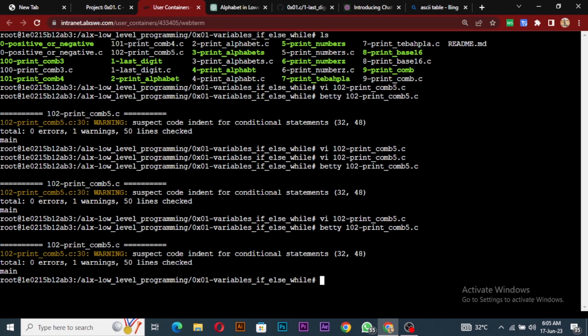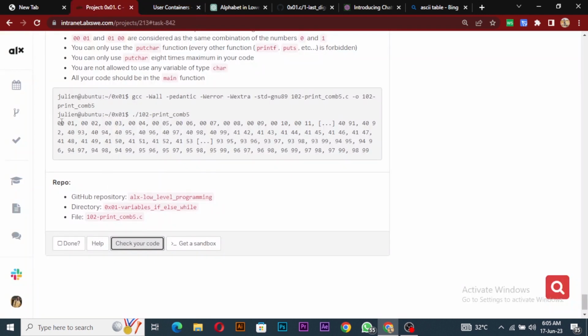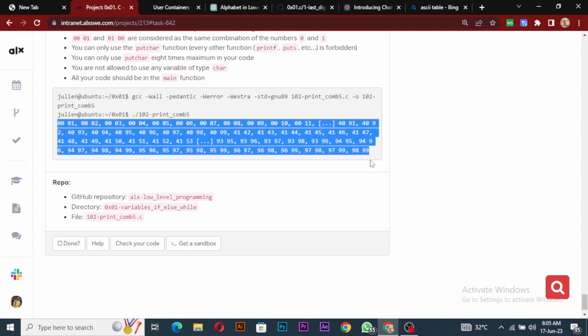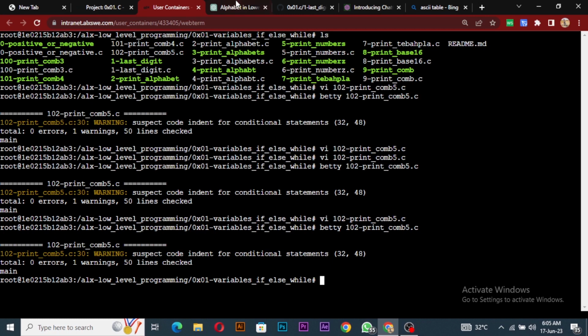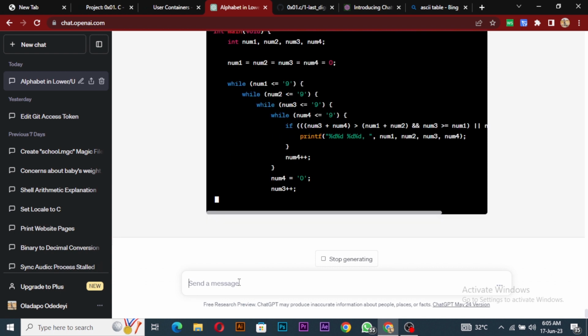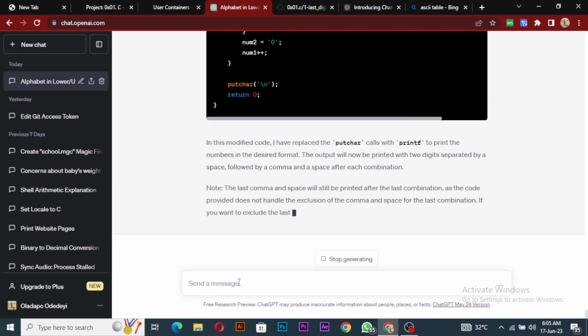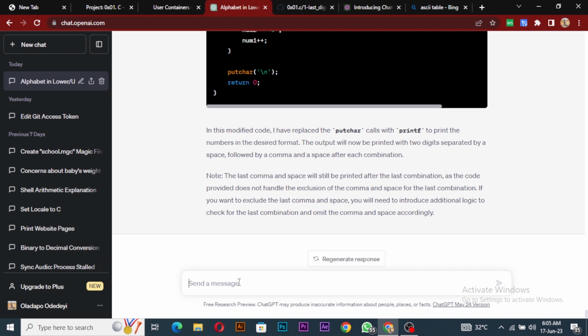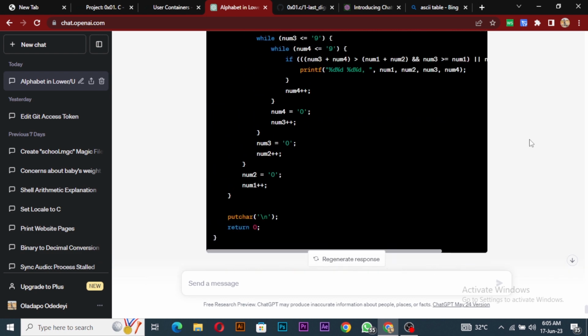So let me just say, how do I make it print this format? Don't use printf. We are using shortcuts.